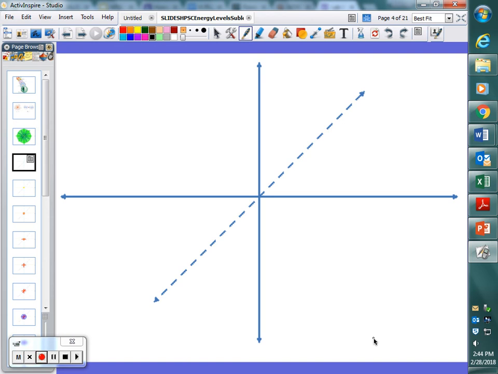Are we good with the idea of the z-axis? If x is horizontal and y is vertical, z is front to back. So the z-axis in real life is going to come out of the paper towards you and go into the paper behind it. Like this. This is X, this is Y, this is Z.